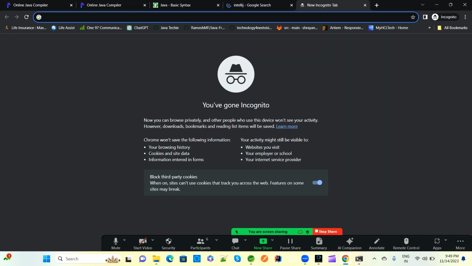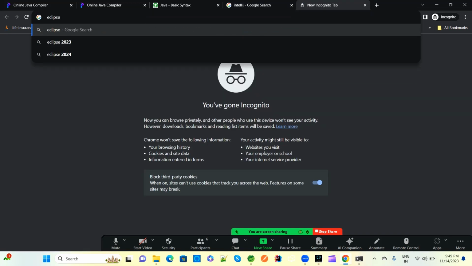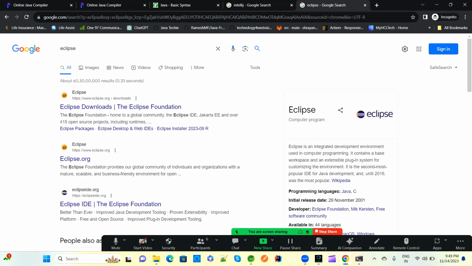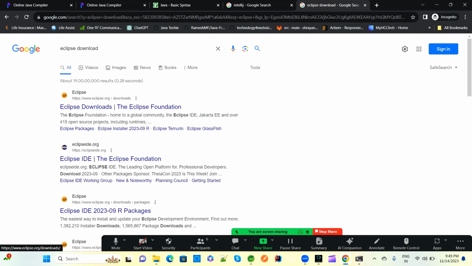Someone will use Eclipse. So basically we can say Eclipse is the best thing you have to install. Just download it for your operating system. Whatever your operating system is, you have to see the Eclipse download, and then you can see the downloads and all.